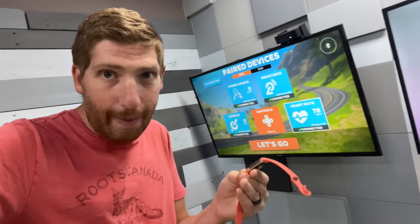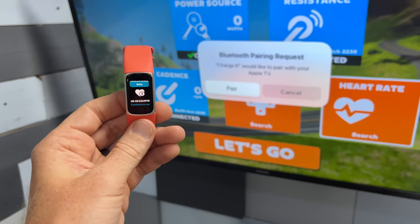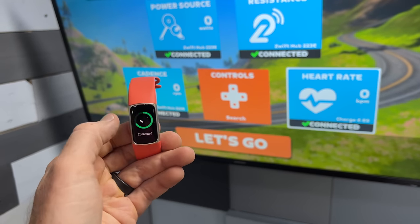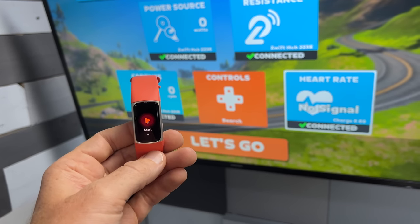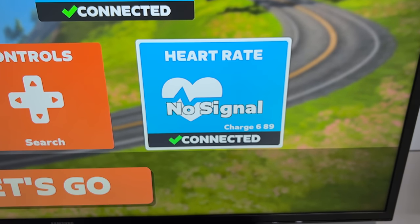One of them is applications that don't support encryption. In fact, virtually no applications actually support encryption of your heart rate data. Unfortunately, Fitbit has decided to encrypt the heart rate data broadcasted off this, which is not something that's normal in the industry, so you're gonna find a lot of scenarios where it won't work. Here on Zwift on Apple TV, it does work, but it fails a few times, then it finally does work. But on my phone, as well as other bike computers and stuff like that, it simply doesn't work because it's not designed to work with encryption because, again, nobody actually uses it. Hopefully that's something they'll remove because it's simply not needed. It's not a feature anyone has asked for, and instead it just breaks the heart rate broadcasting on most devices.